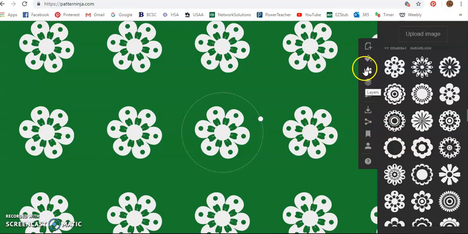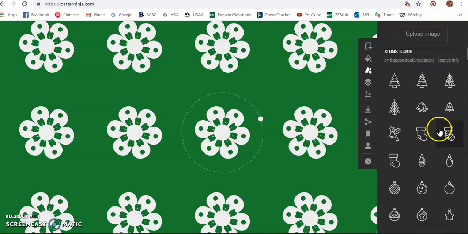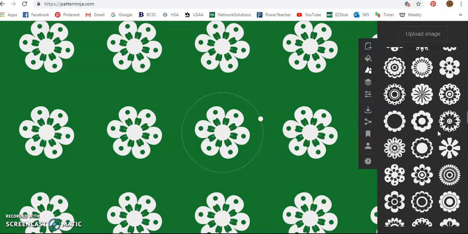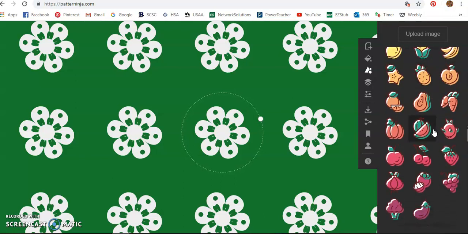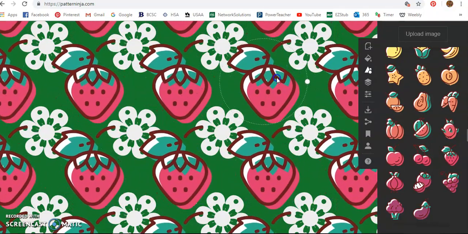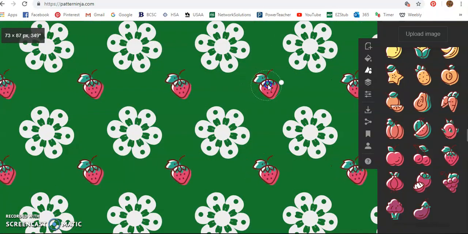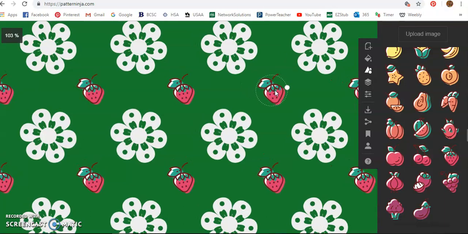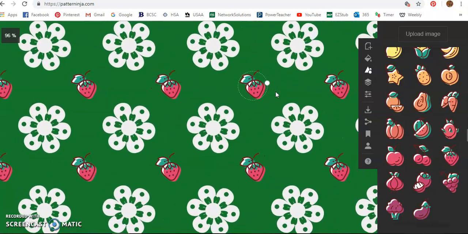The next box down is layers. You can see that right now you have one image. If you want to add a second image, go back to the shape icon and then build in your next image. Maybe I'm going to do a flower with a piece of fruit. Maybe I work with the strawberries. I could leave it like that, or I could click and drag the strawberries and move them around. Maybe I want those strawberries to be smaller, so I can fit them in between those flowers. You can also zoom in and zoom out with your mouse button.